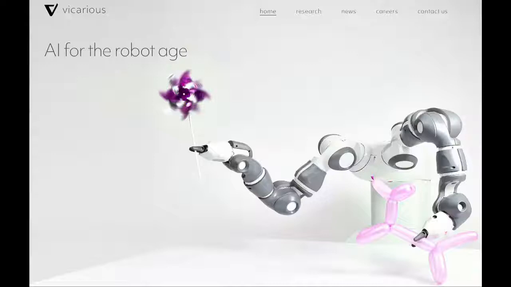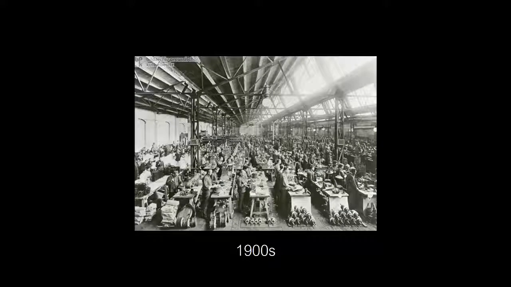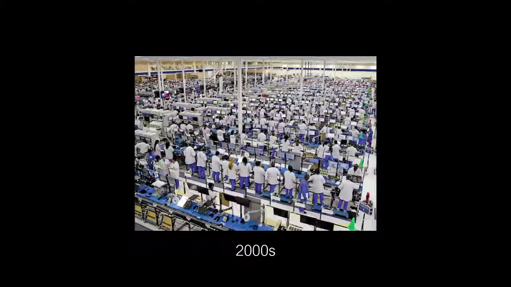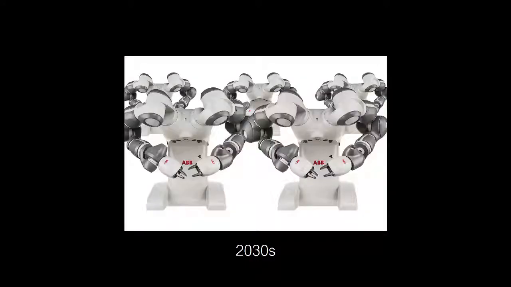And so where are we going with this? We are focused on building AI for robotics. There are so many applications in robotics where adding intelligence to robots can help with manufacturing. So here is a picture of an assembly line from 1900s. And here's a picture actually from 2000s. Things haven't changed too much because when you want to manipulate small pieces and assemble them, you still need human labor. And our goal is to automate a lot of those processes and replace a lot of the assembly line manufacturing with robots.